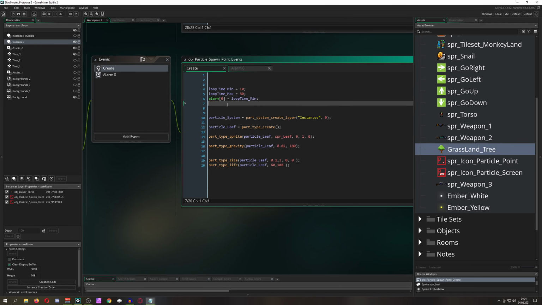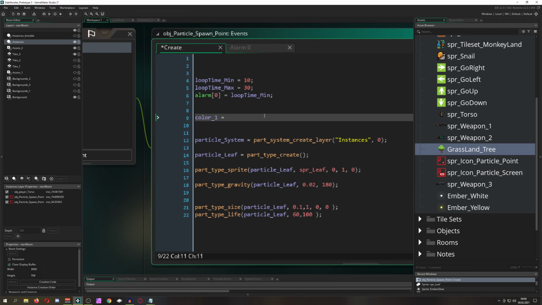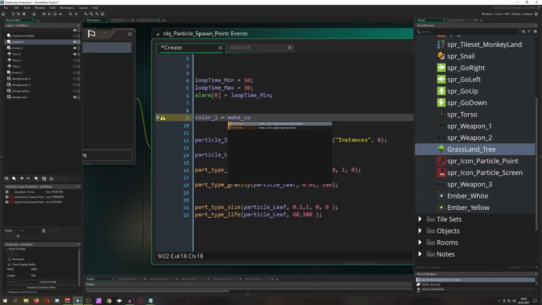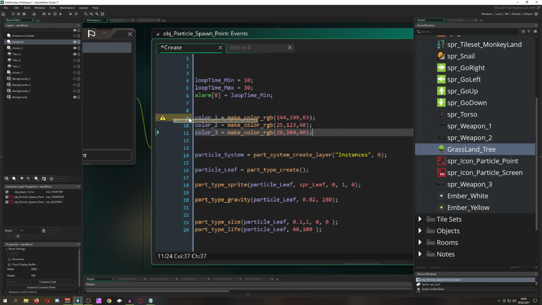And what we can basically do is create those colors. So let's say color 1. And then how can we reuse RGB colors? Well, we just say, where is that? Make color, and then you can go with RGB or HSV, but of course we just go for RGB. Come on, completely wrong. RGB, here we go. And then we input those colors, and of course let's copy paste that because I took all those 3.